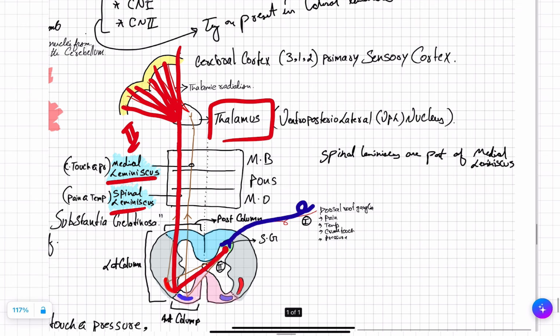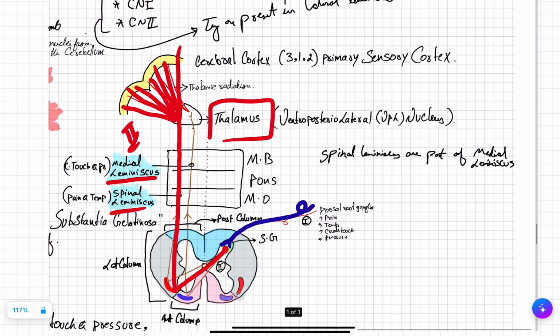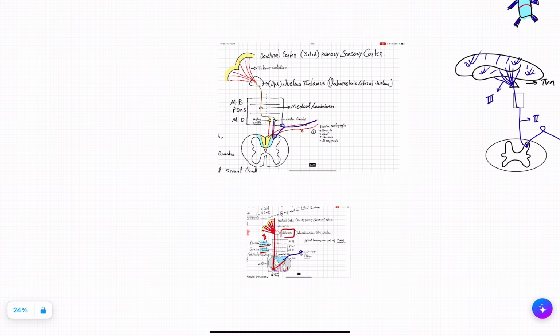So the first order neuron carries the sensory impulse, the second order neuron carries that impulse from the spinal cord to the subcortical center. From the subcortical center, the information is carried to the cortex with the help of your thalamic radiations or the third order neuron. That is it for today, guys. We studied the basics, and the next class would be the sensory tract, the motor tract, and everything. And one more thing, guys, neuroanatomy is very simple, at the same time very complicated. If you give your focus, your attention, you will understand it at a single time. But if you don't, it will take even months to understand even the basics.